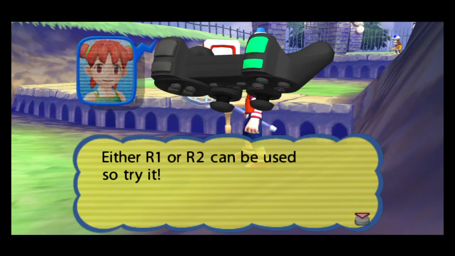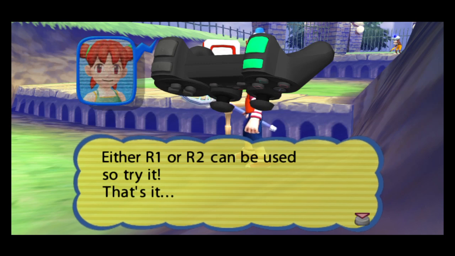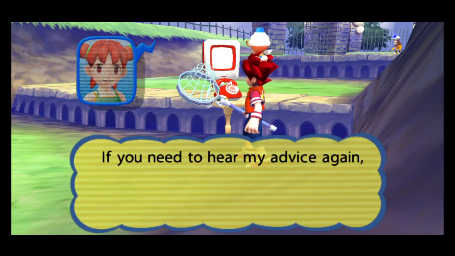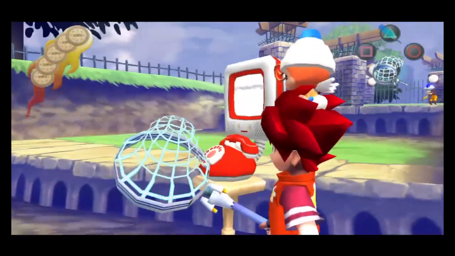Either R1 or R2 can be used, so try it. That's it. If you need to hear my advice again, hit the message phone first, switch to the stun club, then move the right analog.